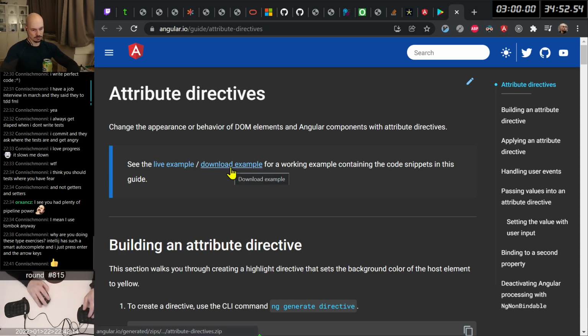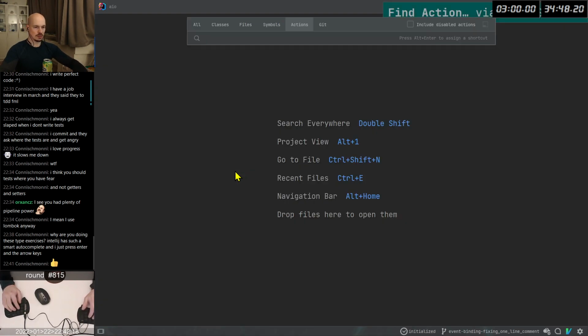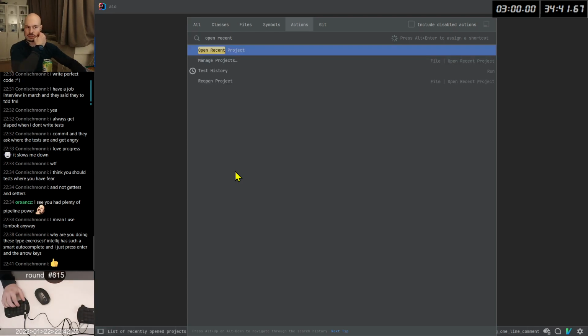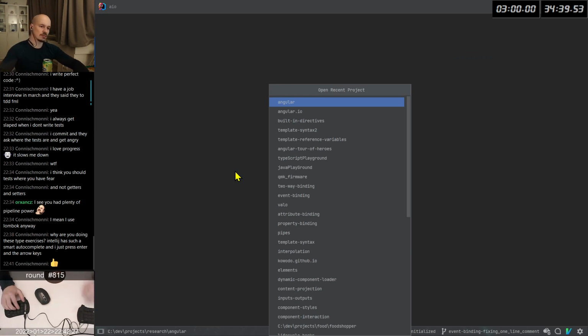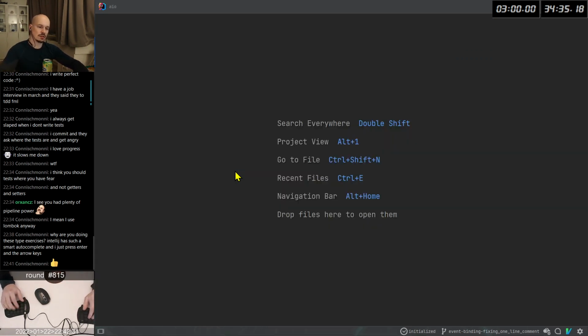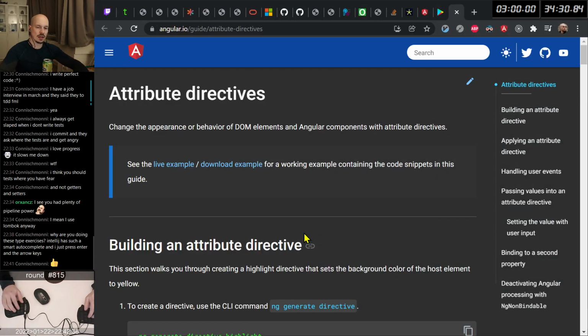There's an example attribute directives. Recent. It's kind of slow. Attribute binding. Yes, we will trust it.